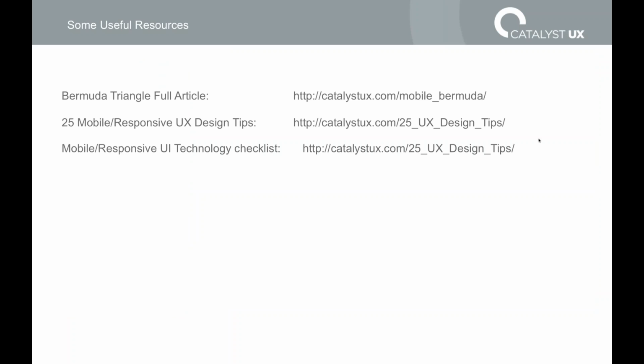Now, those were all of the comments that I wanted to make, and I wanted to open it up for questions. Let me comment on some resources that we've got up online that you can have access to. There's three articles. One is on this whole issue of this Bermuda Triangle, places we want to keep you away from, the routes we want to make sure that you don't end up on. The other one is a set of 25 mobile and responsive design tips. It's just good things to think of. You're not going to have 25 of them that make sense for you, but it's a good place to start.